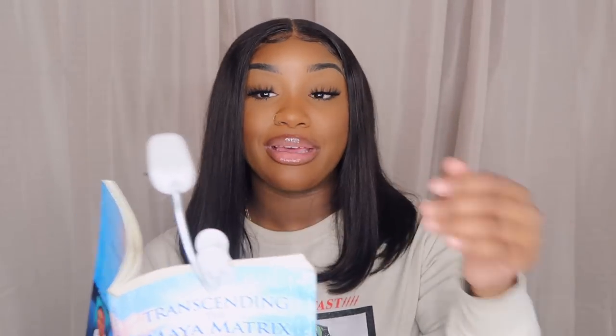Next is a LED clip-on book light. I love to read — I have Scribd, Kindle, and things like that but sometimes I want to read an actual book. You just clip the light onto the pages. I have one I bought from Barnes and Noble that was expensive, but this is a dollar so if it breaks I just go back and get another one. Now I can read in the dark under my blanket.